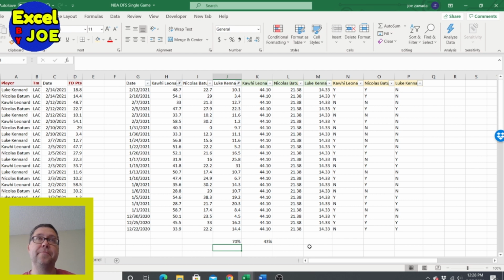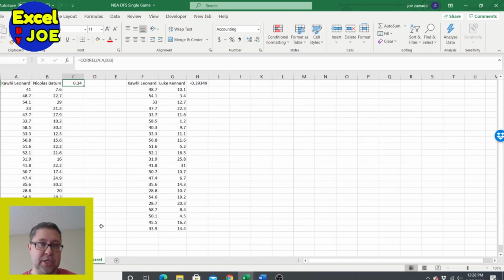If you can harness all these correlations, when you have a projection of one player, you can see how the other players will fit in. So this is great if you're running a showdown slate or maybe just a 2-game slate, running these simulations. Now that we tested it out and we know where the correlations are, let's go a little bit further and build some simulations and see how we can correlate them together.